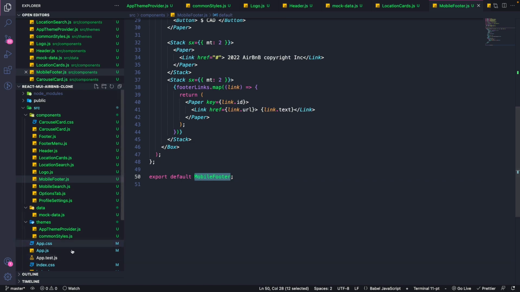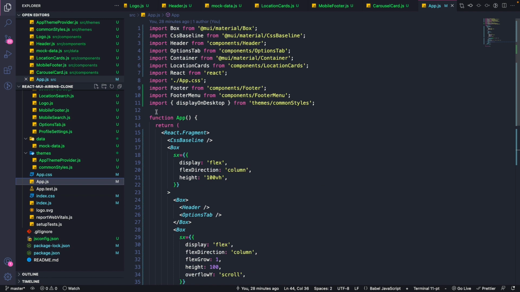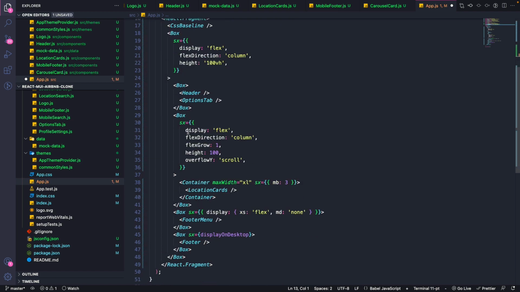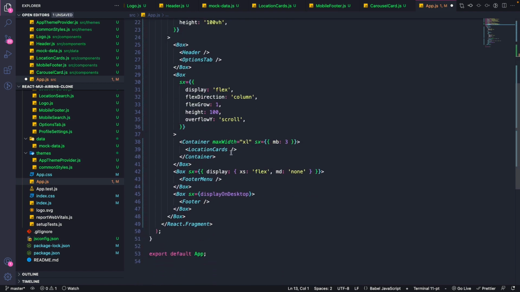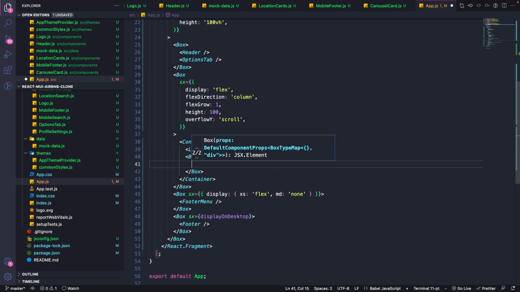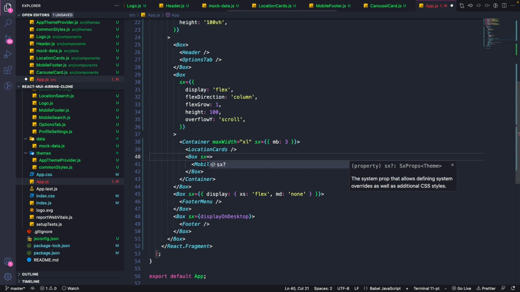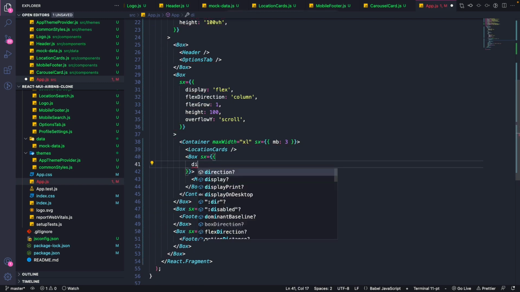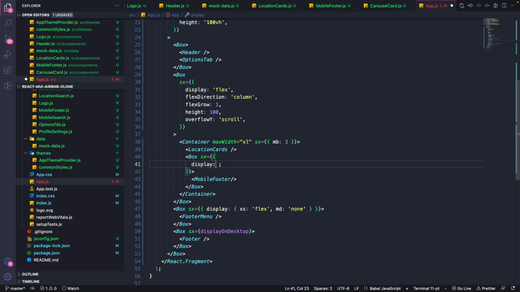Let's take the mobile footer, go to app.js, import the mobile footer component, take this component and right under our location cards let's put a box within which let's have our mobile footer, but the box takes in an SX, an object where the display takes in another object of XS set to flex and MD set to none.